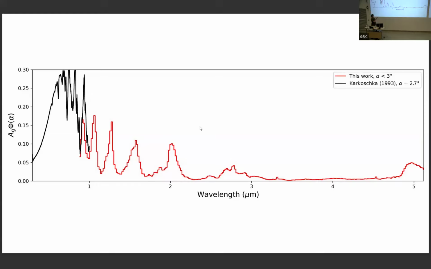A couple of notable features is you see these spikes anywhere from 1 to 2 microns, and then again at 2.8 and 5. Those are indicative of wavelengths that aren't absorbed by Titan's atmosphere. The gaps in between are just due to atmospheric methane absorption. There is also a feature at 3.3 microns. This turns out to be stimulated emission by methane on the day side of Titan. And it's pretty cool to see that you could see this in disk average observations. And then there's another feature at 4.5, which we don't actually think is real. So we're going to ignore that for now.